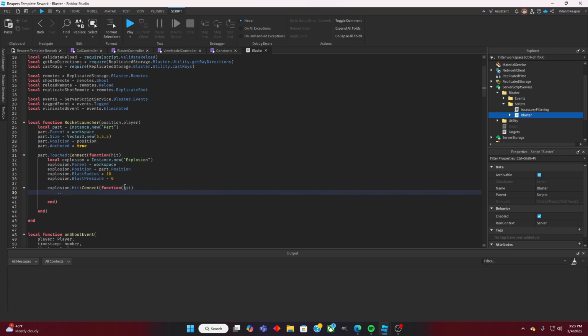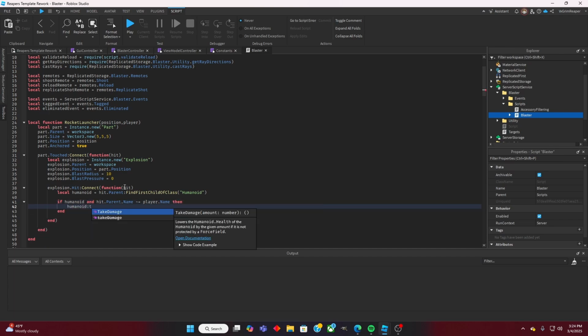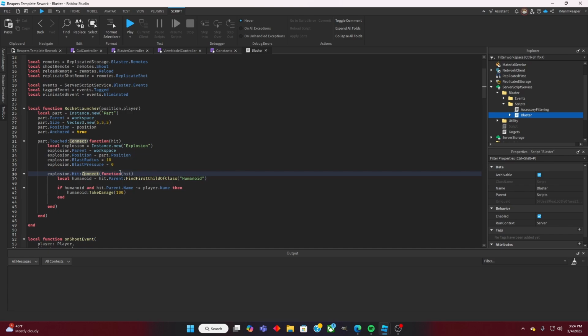Now we're gonna need humanoids, so we're gonna say local humanoid = hit.Parent:FindFirstChildOfClass("Humanoid"), and then we can say if humanoid and hit.Parent.Name doesn't equal player.Name, then we can say humanoid:TakeDamage(100), and that should do it for the explosion.